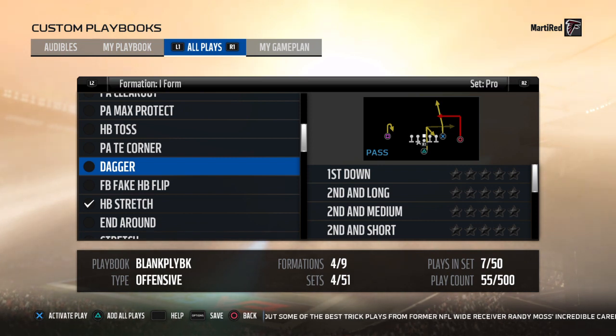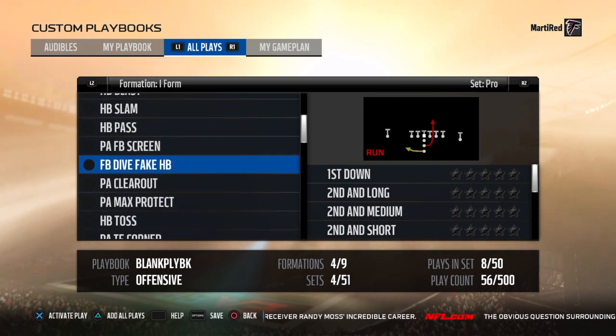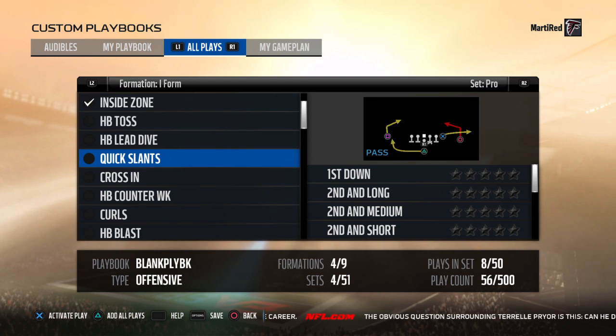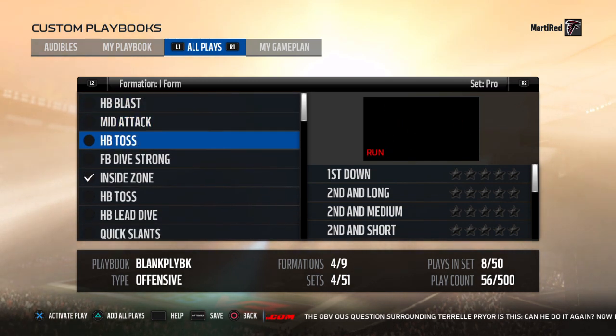Dagger's a good beater of different coverages. It could be cover 2, it could be cover 3. Pretty solid and pretty standard. You're gonna find dagger in most formations, I believe, on this game. And a lot of teams use dagger in real life. It's a very good concept, and a very basic concept, but very, very effective.